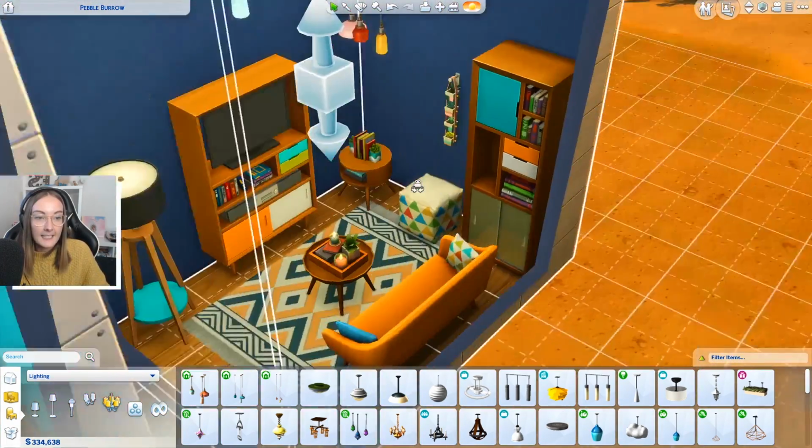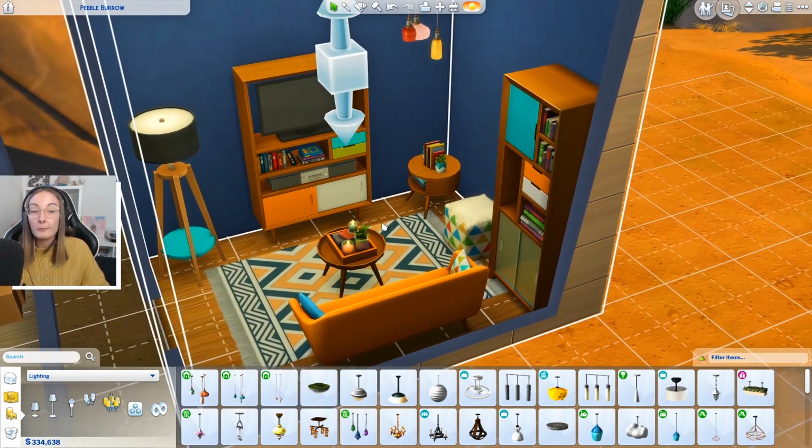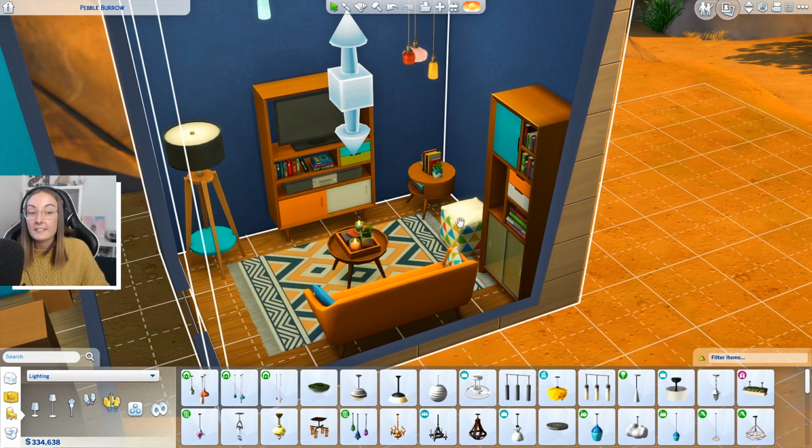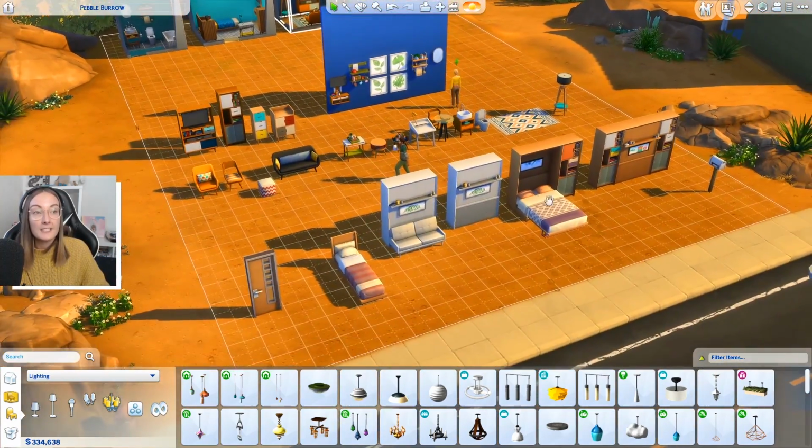And this is just a tiny little living area. I have to say, my biggest disappointment from build and buy mode is finding out that this isn't usable to sit on. Very disappointed in that.